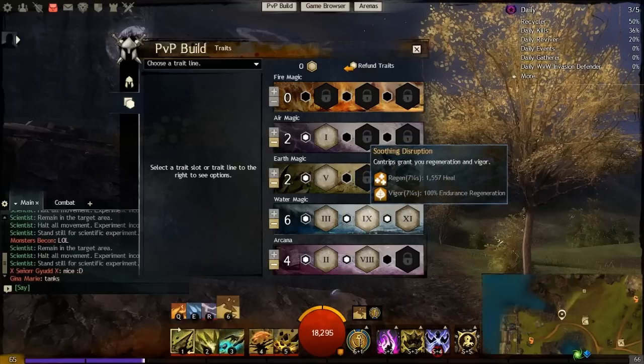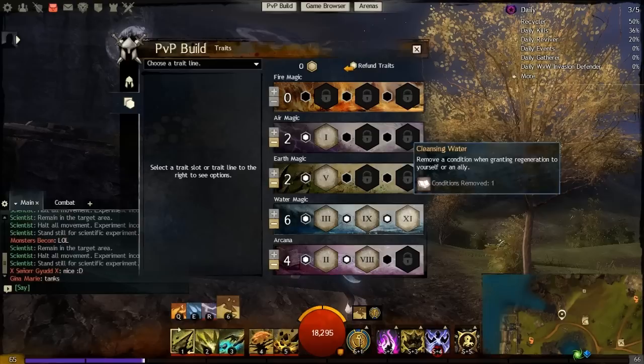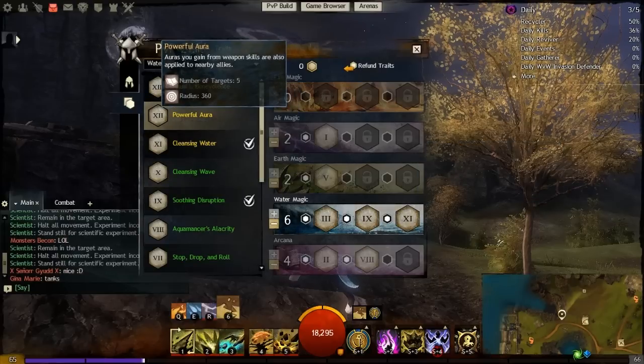Then we have Soothing Disruption: cantrips grant regeneration and vigor. And we want that one because we are bringing Cleansing Water. Now you guys might be wondering why I'm not bringing Powerful Aura, and I went out and I played a lot of Powerful Aura in the build, and it's just the survivability isn't there to actually use the build. Maybe I was playing it a lot in Hot Join as PvP.